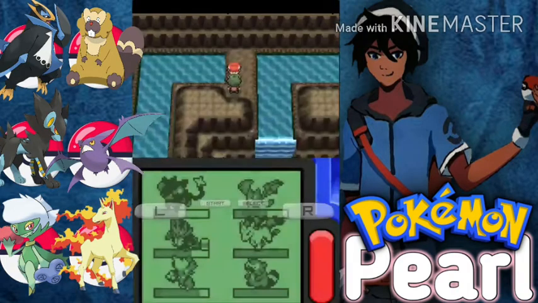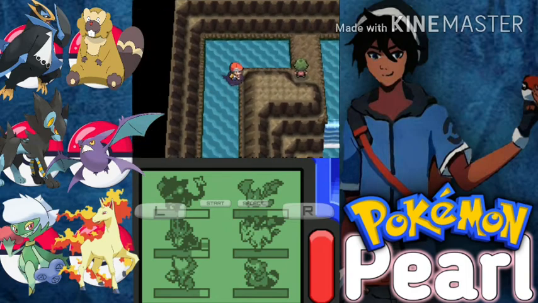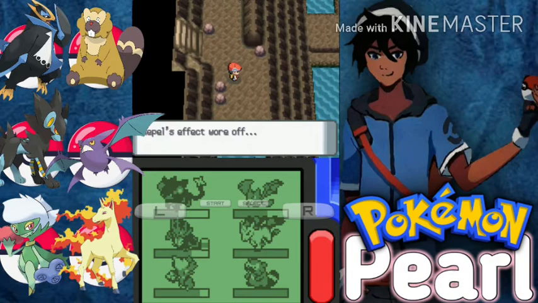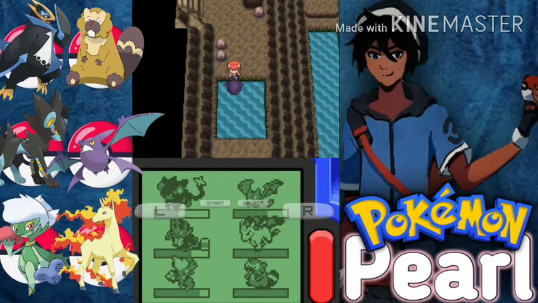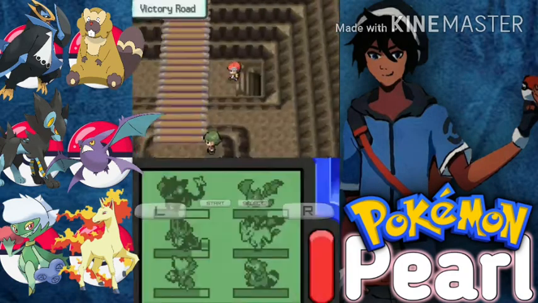There we go, we defeated him. Let's see, there's upstairs here. Let's use Repel. Let's see if there's anything here. Nope. So let's go.